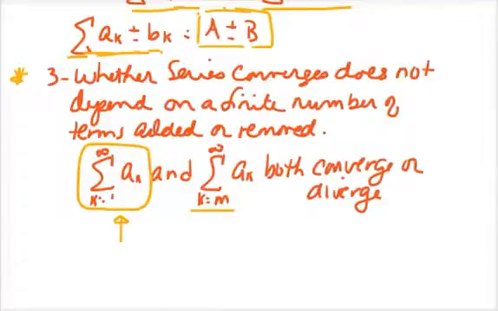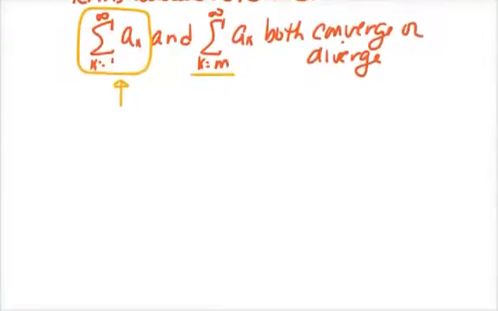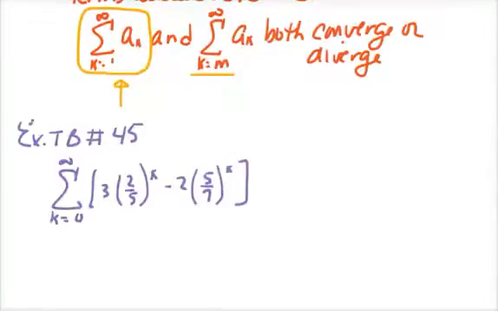It would change the value if we could find it, of course, but there's only a handful of series that we can actually find the value of. So that's it for the limit laws, or the properties of convergent series. What I do want to do is one simple example for you. I'm going to pause here.